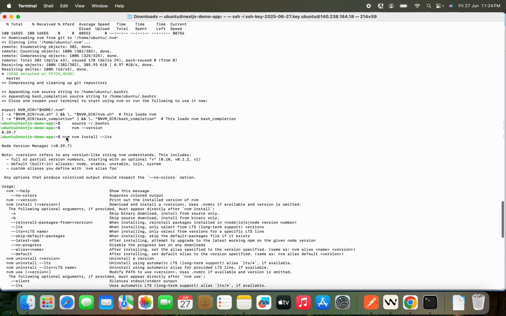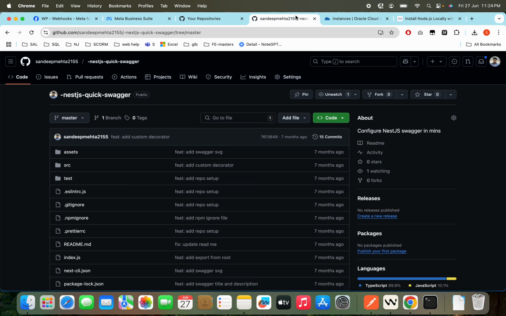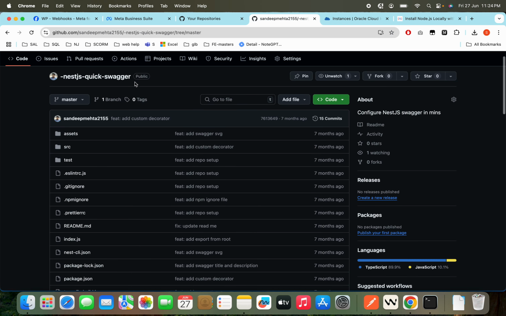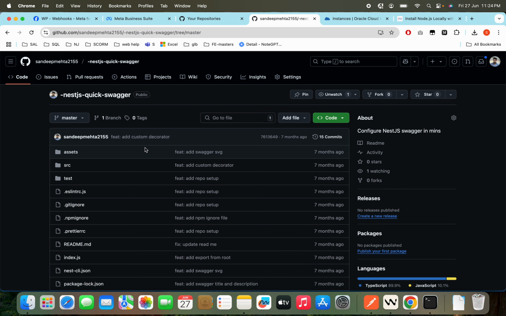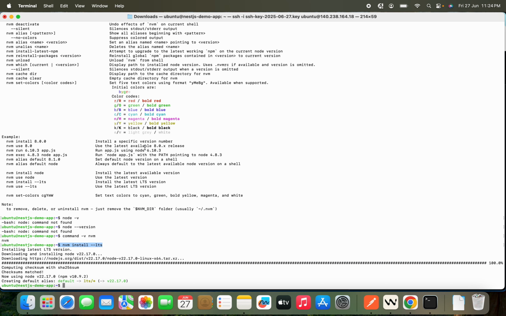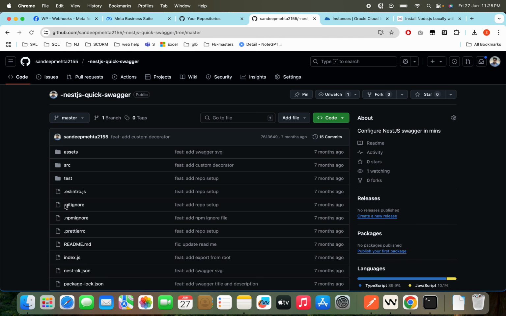Acha, so my command was faulty. Once I install this node version, I will clone this repository so that I can run this in my virtual machine. So node is successfully installed. If I check my node version, it is 22.17.0.